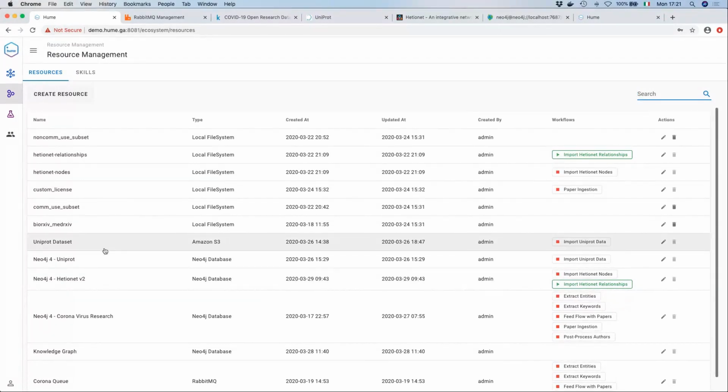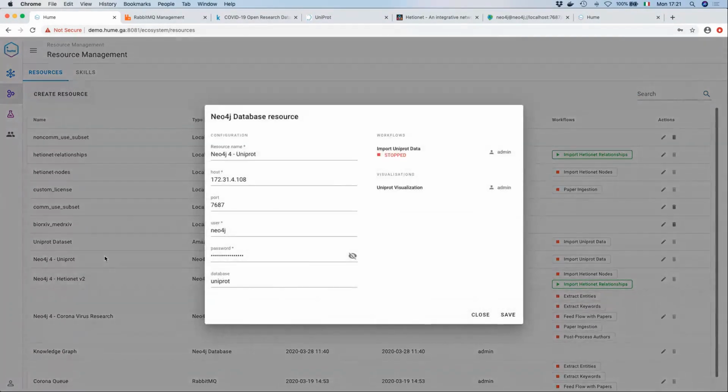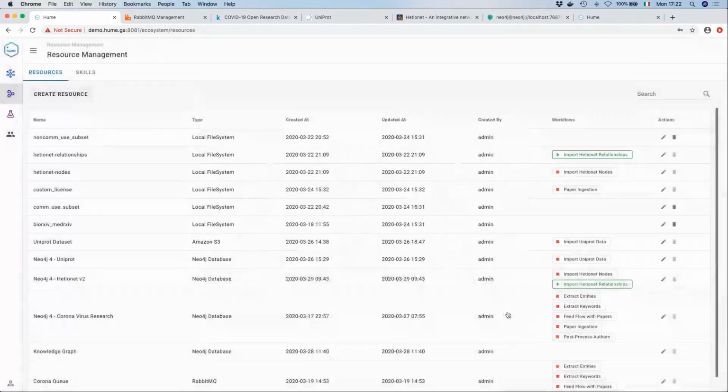Moreover, as you can notice, we have also more than one actually Neo4j instance, because we are fully supporting Neo4j 4. So we can specify what is the shard or the database, if you prefer, on which we will actually store the result of our analysis. We have more than one because we would like to split these big graph databases in more than one, and then we will see how we can treat all of them as a single unit.